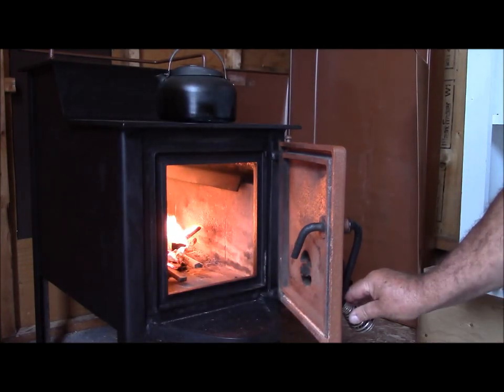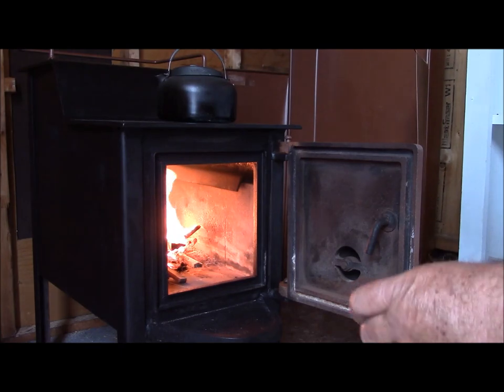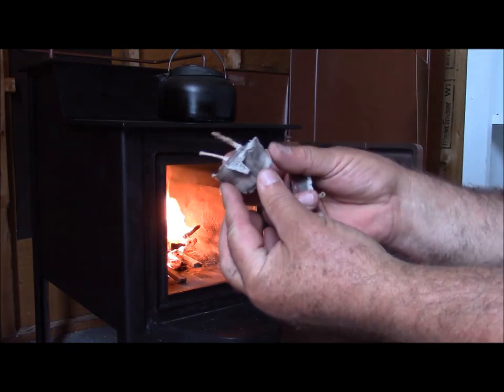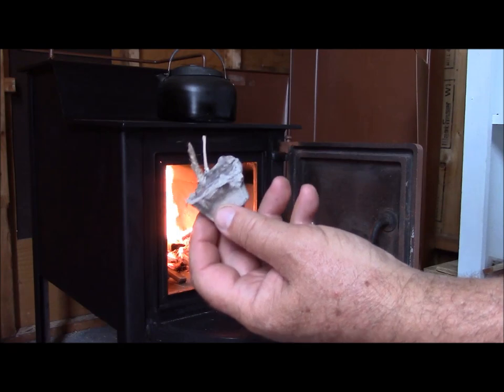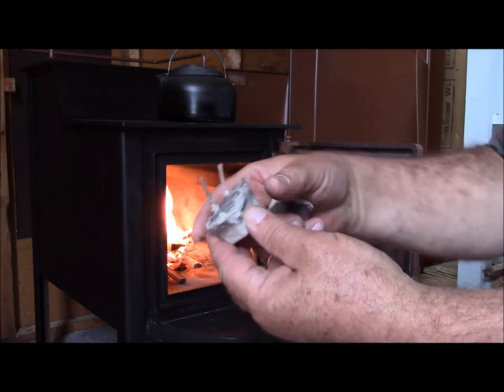As far as the tips for the end of the week goes, since we're talking about fire, I'm going to talk about these little fire starters I make. Now this is just the bottom of an egg carton. You cut the little cup part off the bottom and you end up with the little cups that the egg sits in. These are the first ones I made, and I cut the whole cup level with the carton as much as I could.